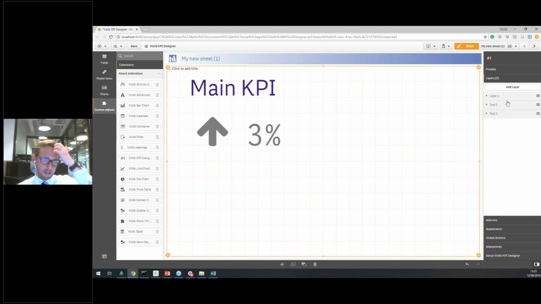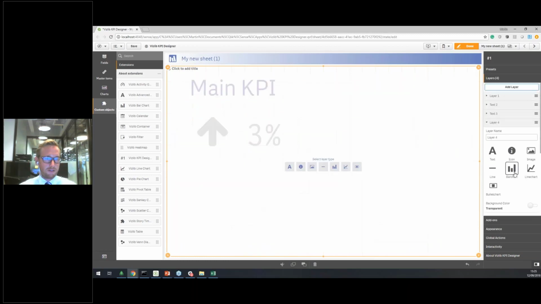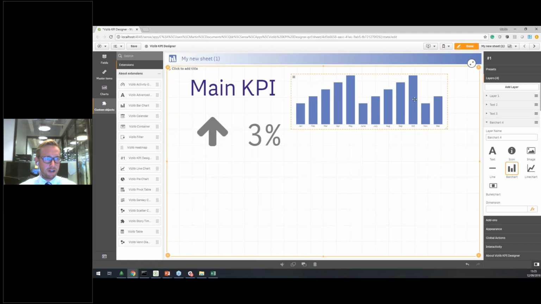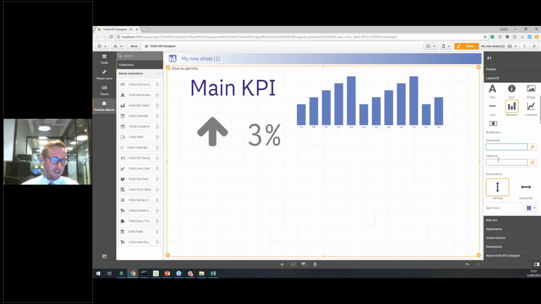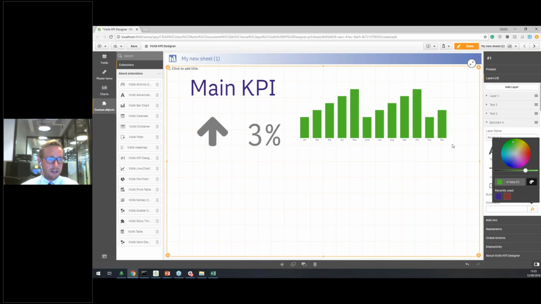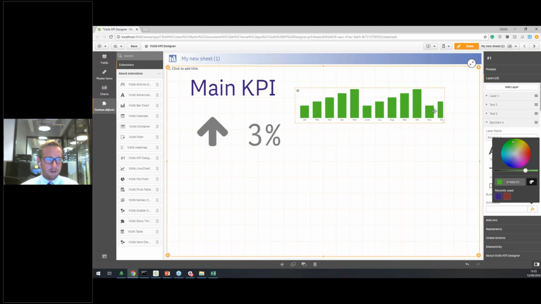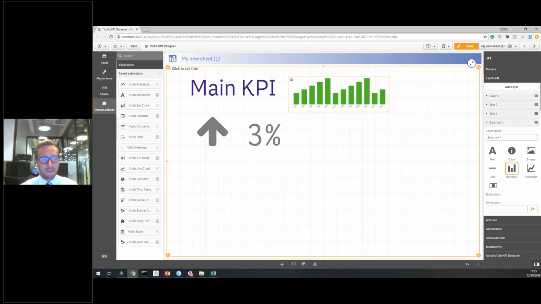Obviously, you can use Qlik expressions, but you can now also start adding charts to it. So I can say, look, I want a bar chart here at the right. Now, these are obviously test data, just so you can see how it would look. You can define your dimension here and your measure and even the colors, so you can ultimately define your own bar chart as you want it. Let's make this a little bit smaller and put it here at the top.